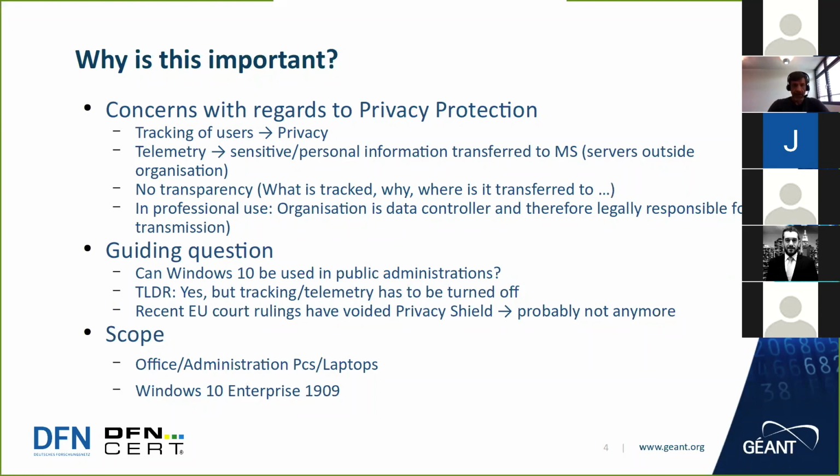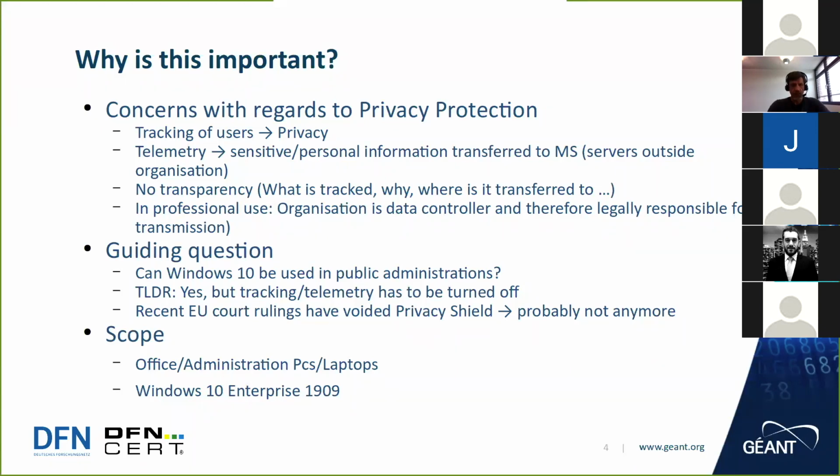And two weeks ago or so, the European Union Court of Justice, in a ruling against Facebook, practically voided the Privacy Shield agreement between the European Union and the United States, which means that we are currently not allowed to legally transfer personal data to organizations outside the European Union, especially not the US.